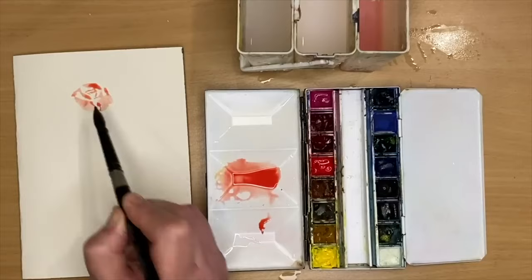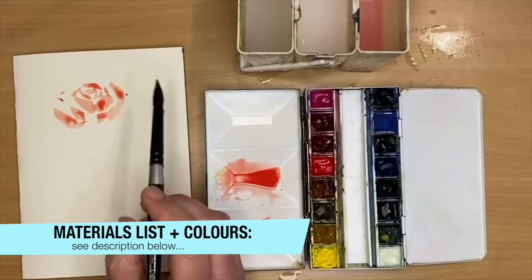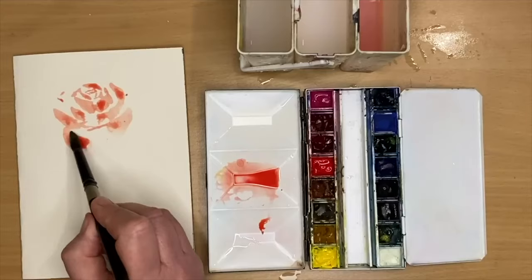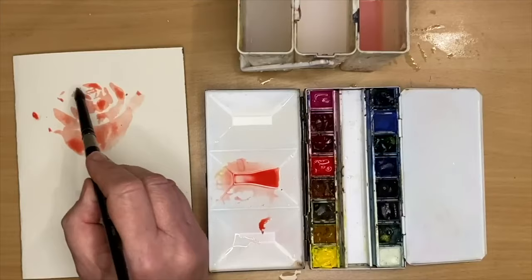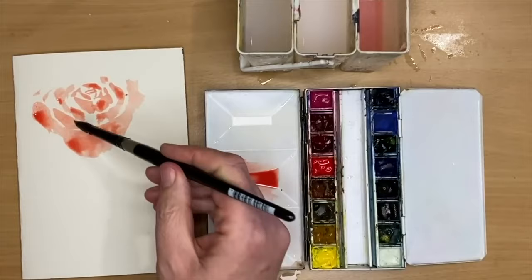You can also use a reference photograph if you like, but I'm starting at the centre, quite small marks, leaving lots of white as well. And as I come out from the centre, the marks gradually get bigger. So as you can see here, the petals get bigger as the rose opens up. So keep it really simple. Don't overwork it. Leave lots of white and it's really effective. And don't forget to keep loading that brush to put on fresh paint.